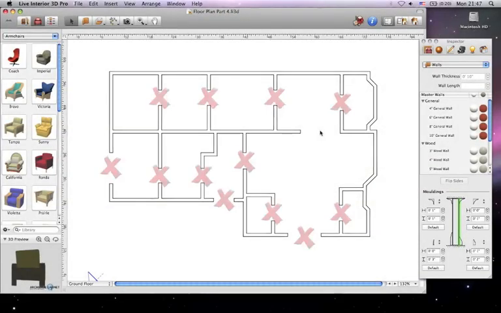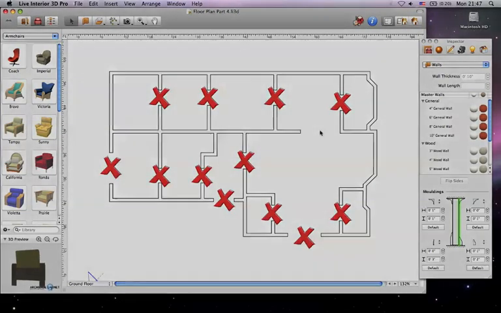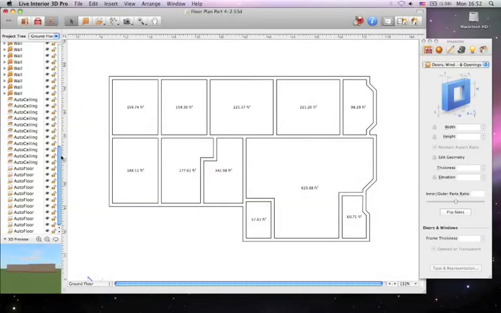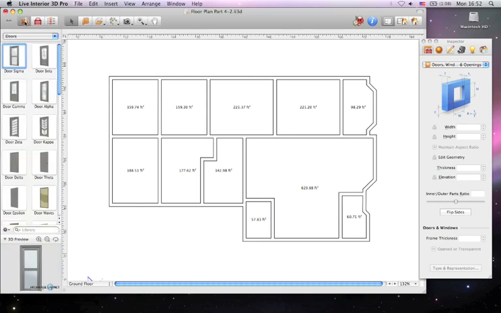Please note that you shouldn't create gaps for doors and windows, as creating closed contour rooms triggers the automatic creation of floors and ceilings. If you want to add a door or window, or a doorway, all you have to do is just drag it and drop it onto the wall.